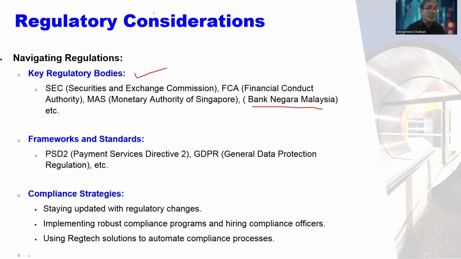This is what happens in the frameworks and standards. You have to be aware of it also. And you have to have compliance strategies. You have to stay updated because they keep changing the regulations. You have to have robust compliance programs, and you have to use RegTech solutions to automate the compliance process.